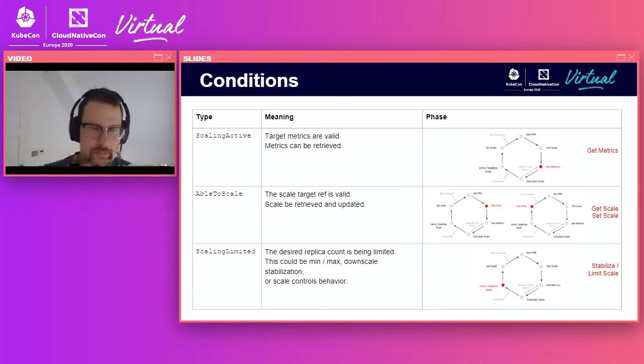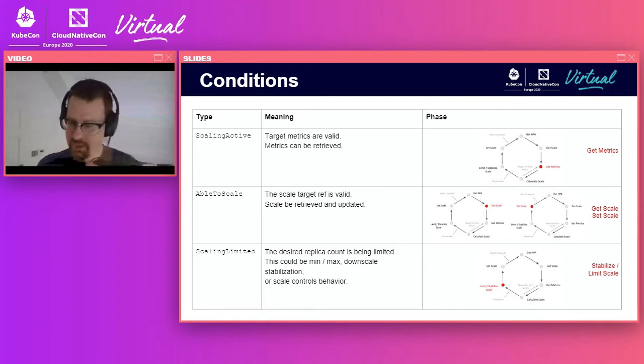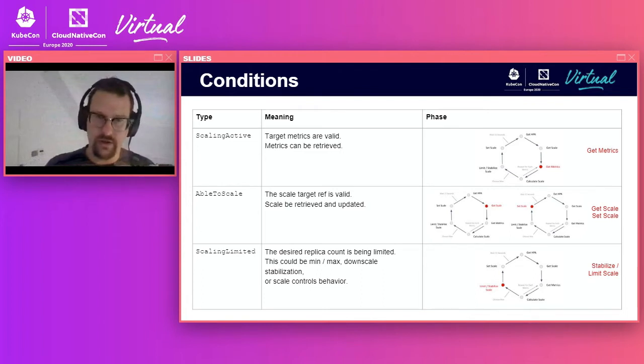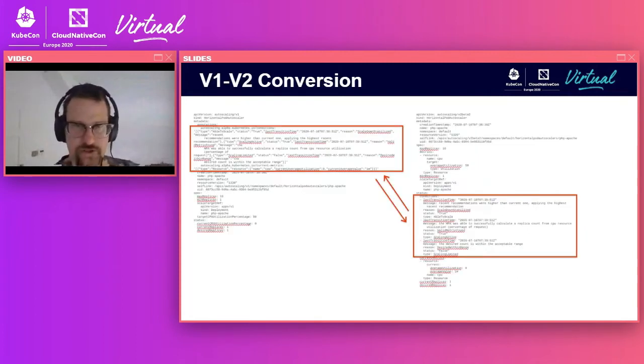And if it's not, then there'll be a message there to tell you a little bit more specifically what went wrong. Scaling limited is a little bit more just informative. It's not necessarily a problem if you're scale limited, because usually you're limited because of some policy limit or a stabilization that has been put in effect for a reason. So this is just for you to know that the raw desired number of replicas is being constrained in some way, either upwards or downwards, and this should also tell you why. So you can get some insight into how it's operating.